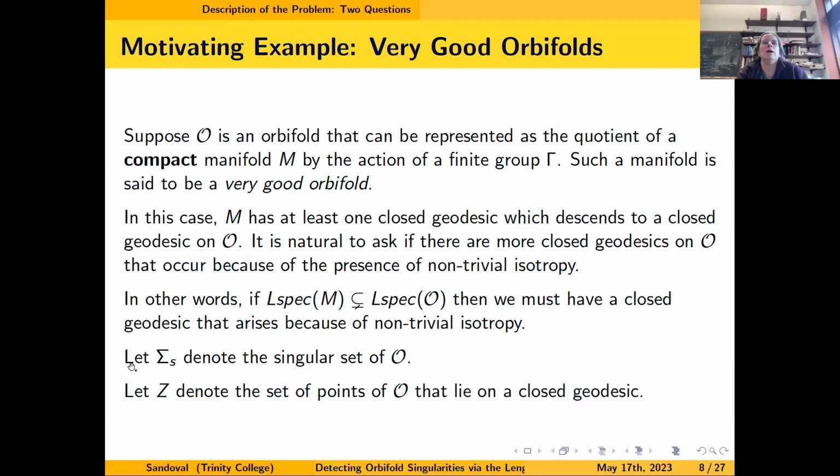Okay. So can I ask another question? Sorry for the many interruptions. It's not clear to me why you couldn't have a geodesic on M that is a twofold cover of a geodesic downstairs. Oh, you could. In that case, the length will be different, right? So you might get an extra geodesic after modding out, sure.